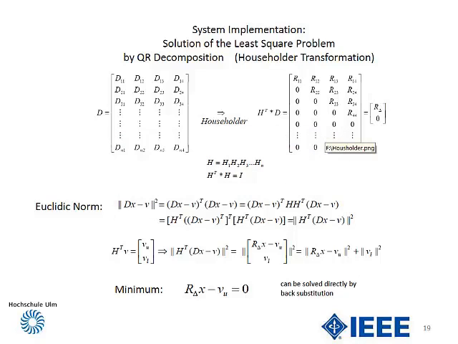Okay, well, the second term doesn't depend on x, so it is not so important. The first term, as you see, depends on x here, and the minimum solution is that this term becomes zero. And this can be calculated easily, as you see above, due to the triangular shape of the matrix. So you can, by back substitution, calculate the parameters and then apply the model to your tracked velocities.